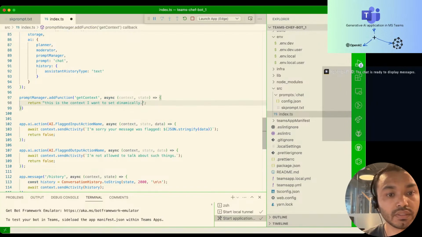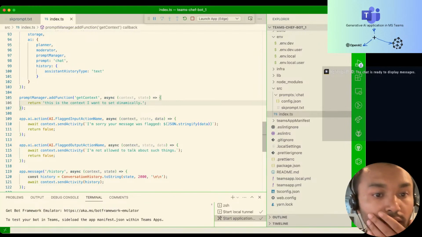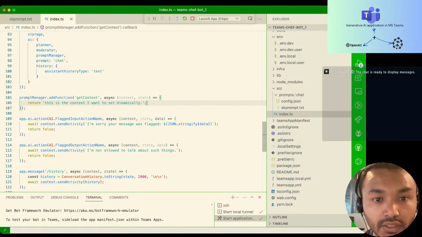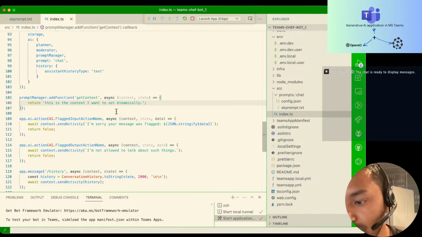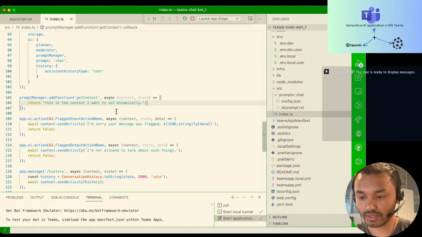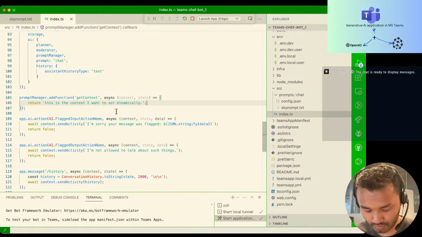Right, so I would say this is the context I want to set dynamically, and just doing this would actually... okay, let me use my touchpad because its battery ran out, and then I have been just using it without battery.